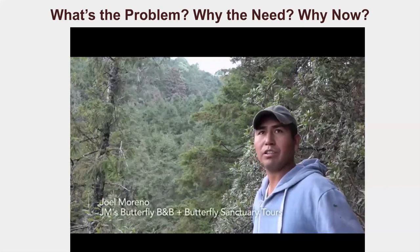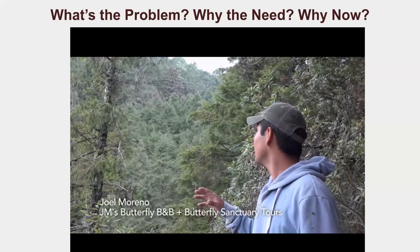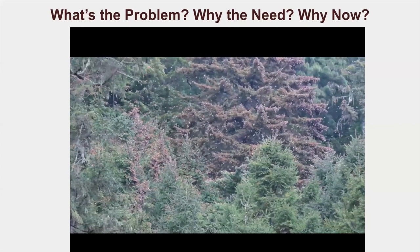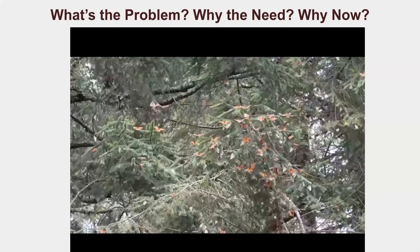We're here in Cerro Pelon, and we're at 2,300 meters above sea level. Now I just saw an explosion there. It's beautiful, look at that.